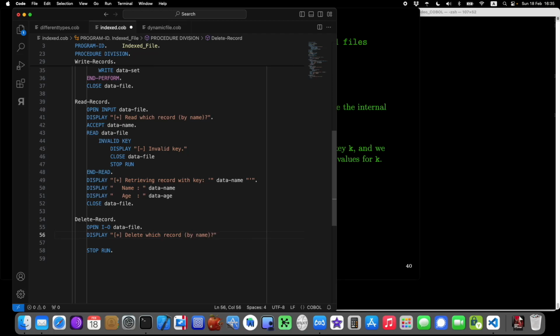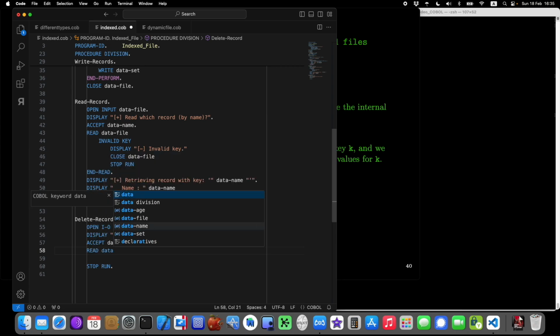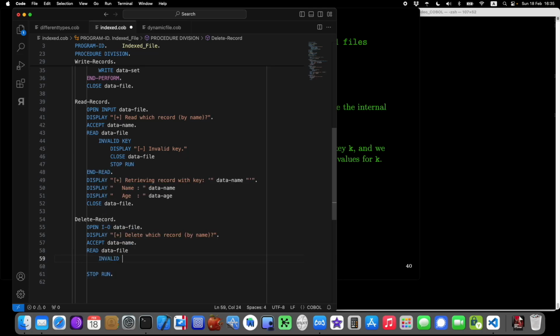Ask for the record that is to be deleted, so again I have to give the name here because this is our main key. I have to read the record first before I can delete it, and I will use the invalid key clause here, just like I did with the read statement before.